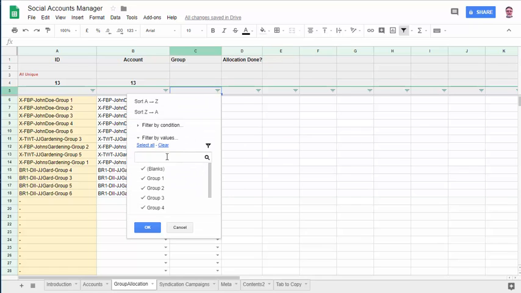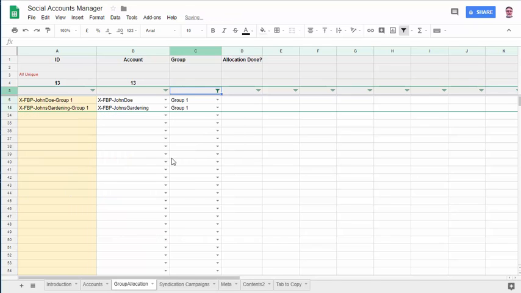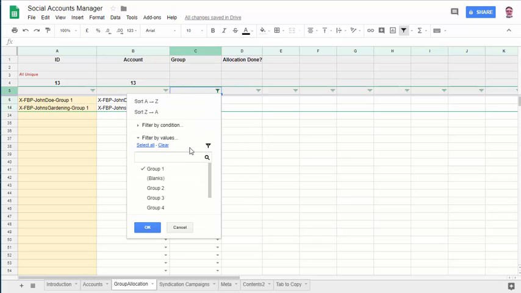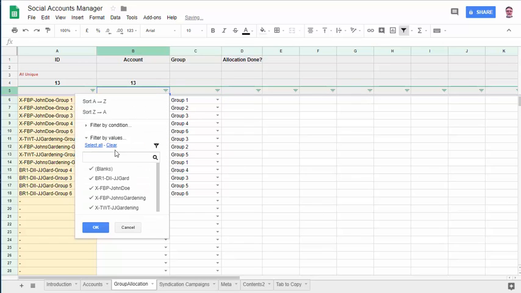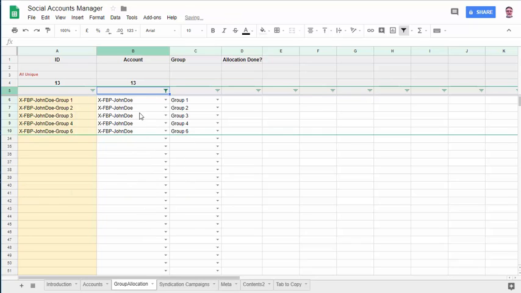what we can do, for example, is pick a particular group and see all the accounts in that group just by using the filtering function of Google Sheets. And conversely, I can pick an account and see all the groups that account is in.